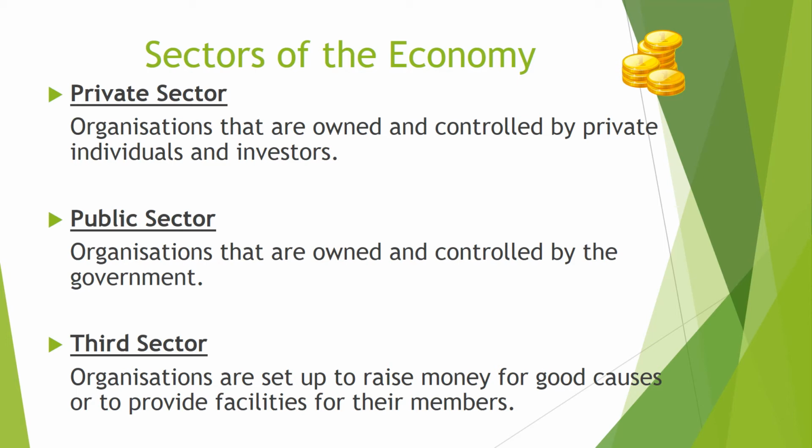The private sector are organisations that are owned and controlled by private individuals and investors, so people who are actually running a business to make a profit. The public sector are organisations that are owned and controlled by the government. So we have things like education, the health service, the police force, and your local authorities providing you with refuse collection, street lighting, those sorts of things. These are the public sector.